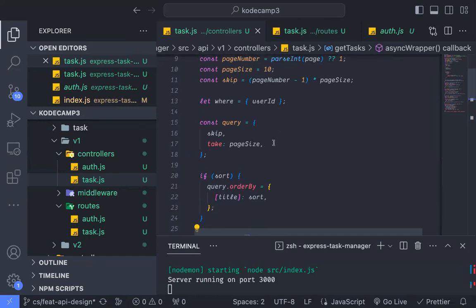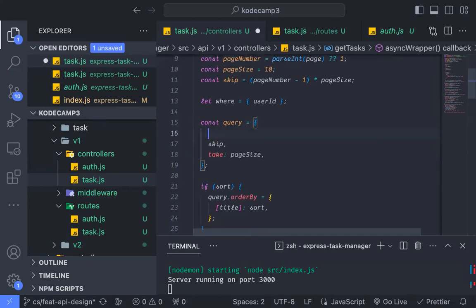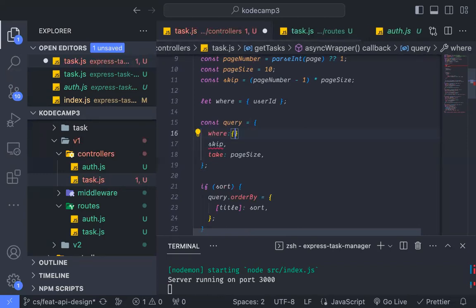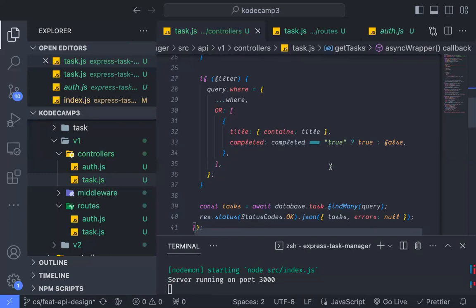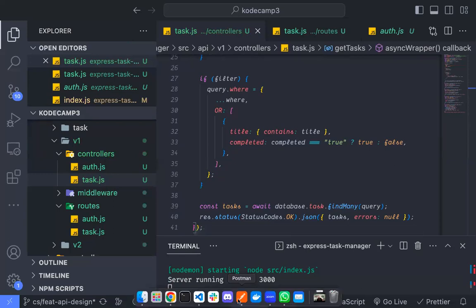Then our query will have where, okay, like this. Let's make sure we're doing the correct thing, because we want to fetch our task where there's a user ID. So let's come back and make a request. And if it fails, we do a thorough debugging.